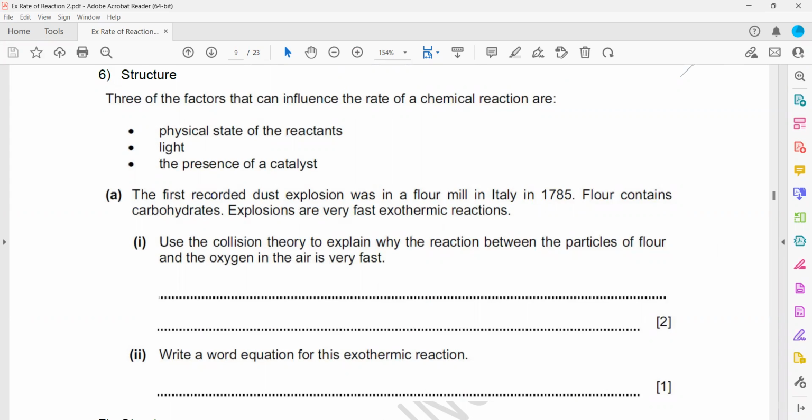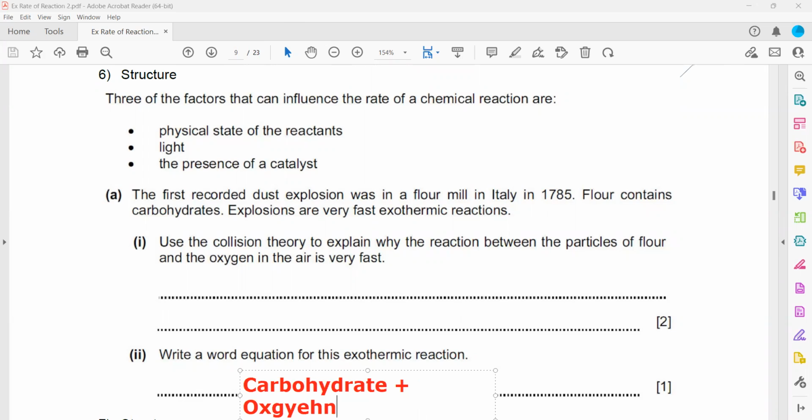So if you burn a carbohydrate, mainly, for example, OH groups are also there. So what will be the word equation for the carbohydrate? If a compound contains carbon and hydrogen and you burn it, it produces carbon dioxide and water. So if the carbohydrate is burned, plus oxygen. Why oxygen always? Because oxygen supports combustion. So carbohydrate plus oxygen gives us carbon dioxide plus water.